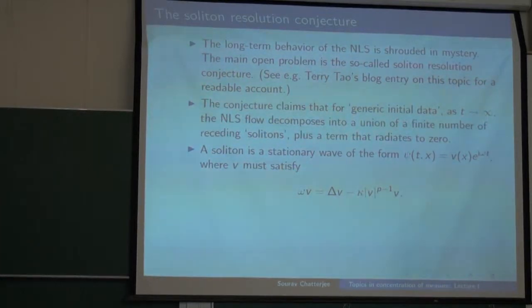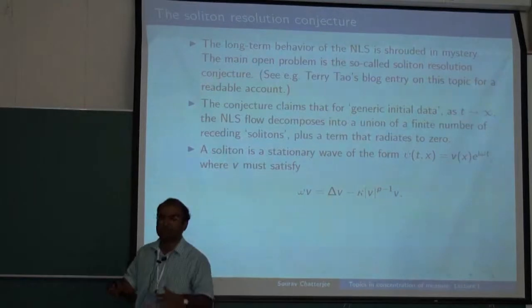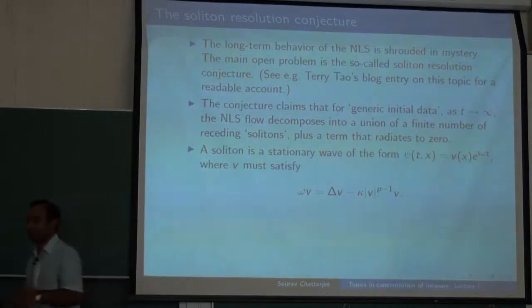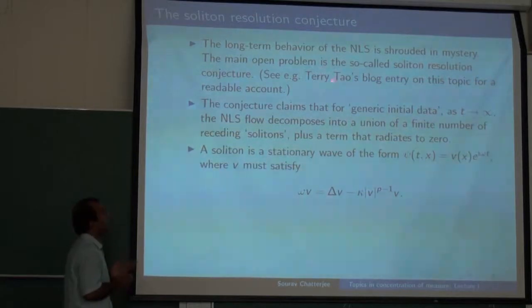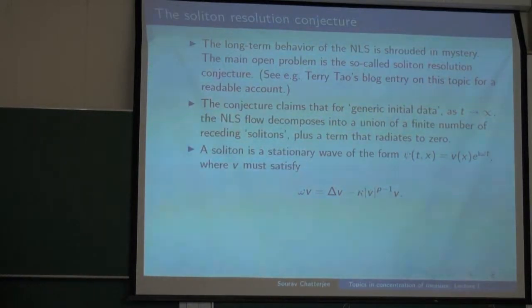Okay. It says generic initial data. And if you look at this blog entry, it will say this is the hardest hurdle to proving this theorem, because it's not supposed to hold for everything. So PDE theorems are almost always about everything. So you do the worst case analysis. But here it says that for most, and it's not clear what is meant by most. Okay, it's not a very precisely stated conjecture. It's vague. So it's up to you how you define what is meant by most initial conditions.